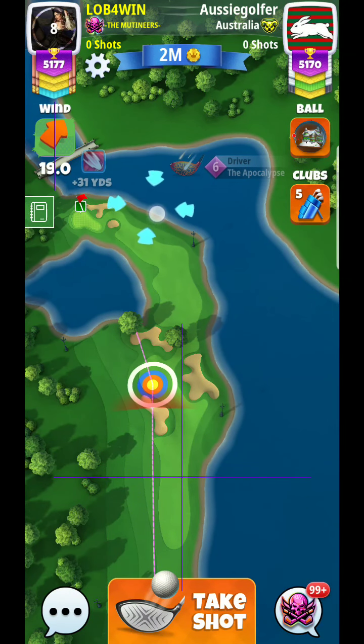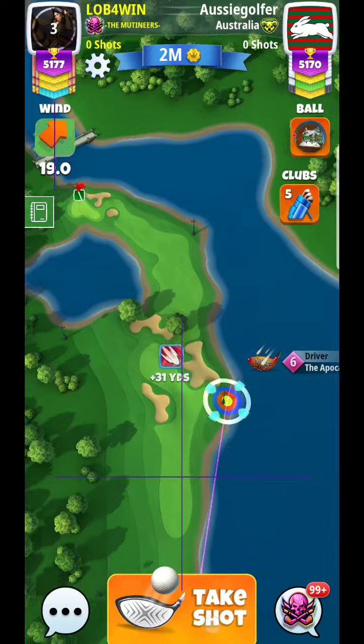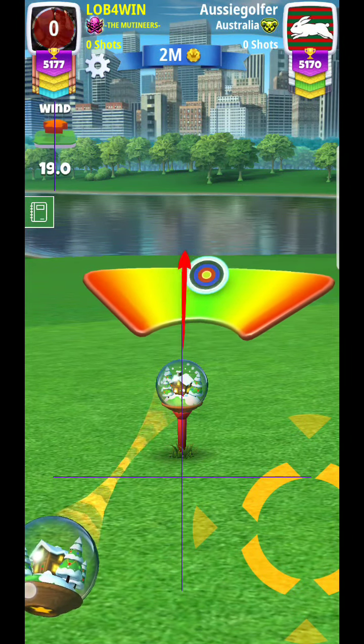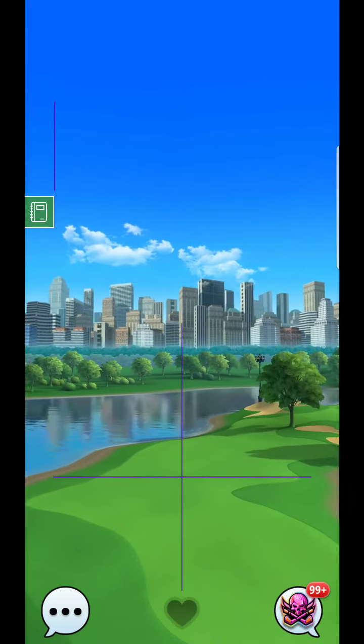Thinking some top spin here. Thinking somewhere in here. Then we're going to do one full stack, maybe an extra 5, 6 rings. It's right here. Let's just see what this looks like for a starting point.